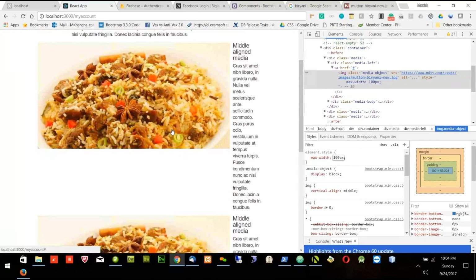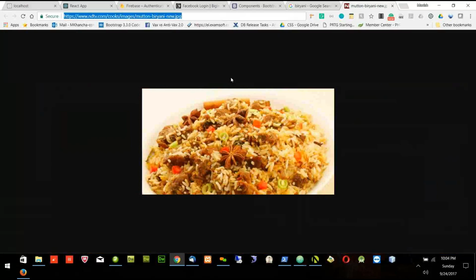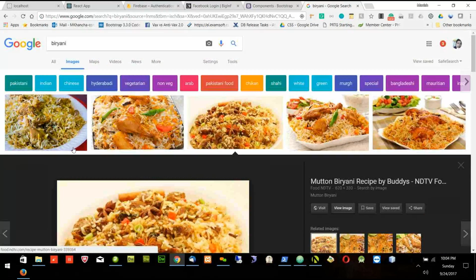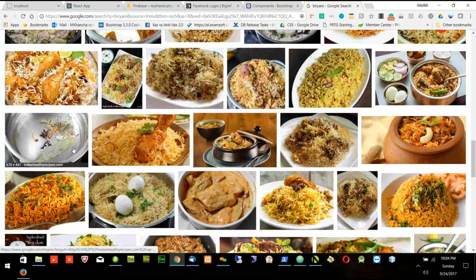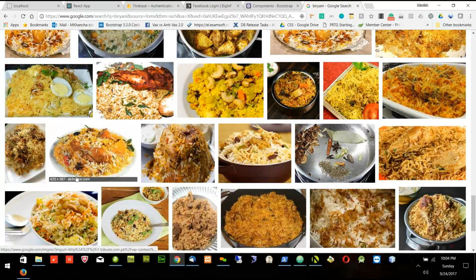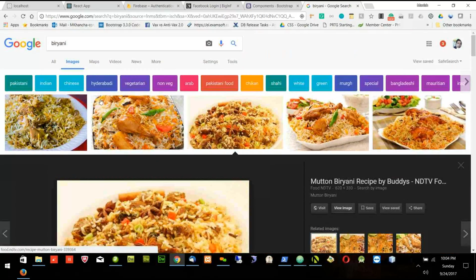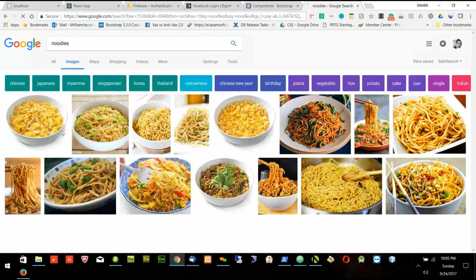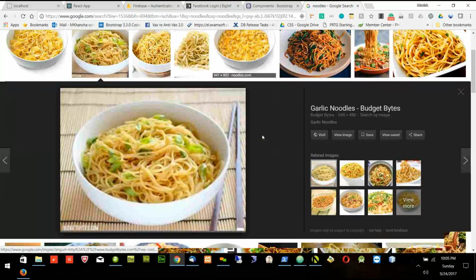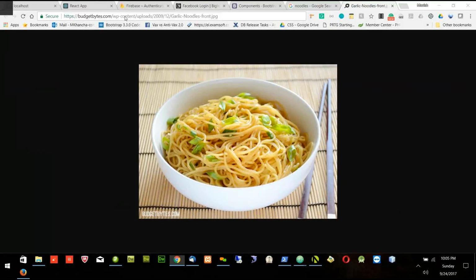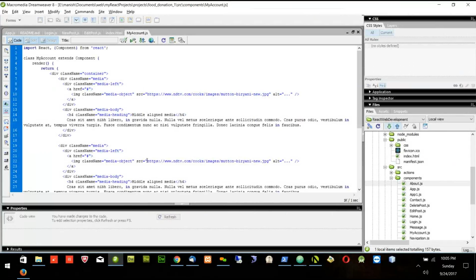Okay, let's take a different image. I don't like this one. It is half. I don't like the half image. Let's take a different one. This one is good. Yes. On the left one we will take granite.